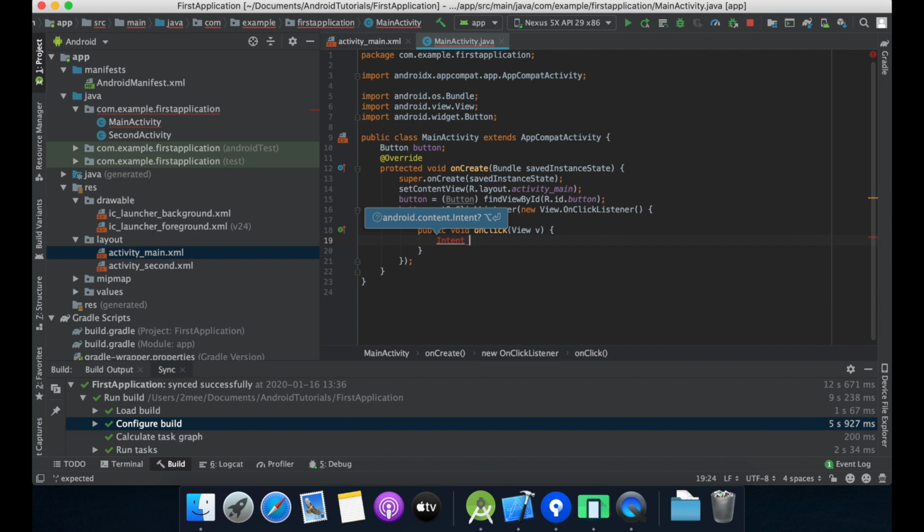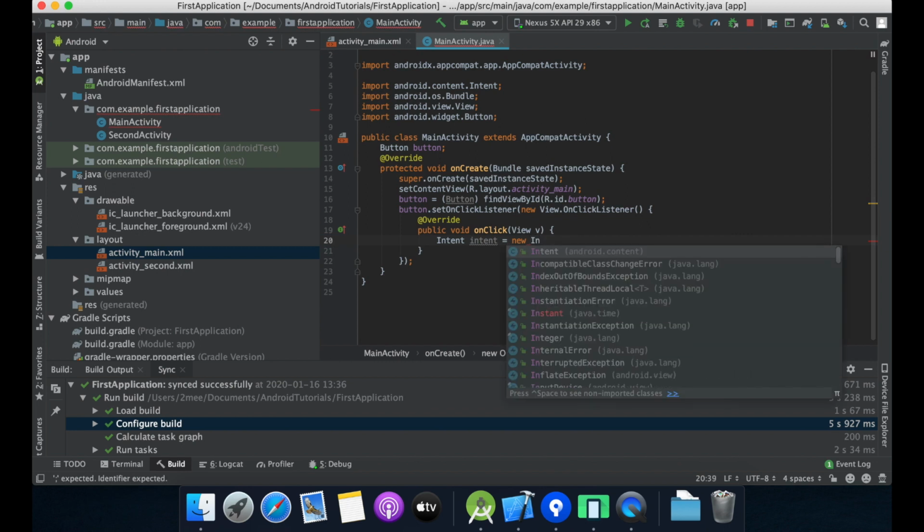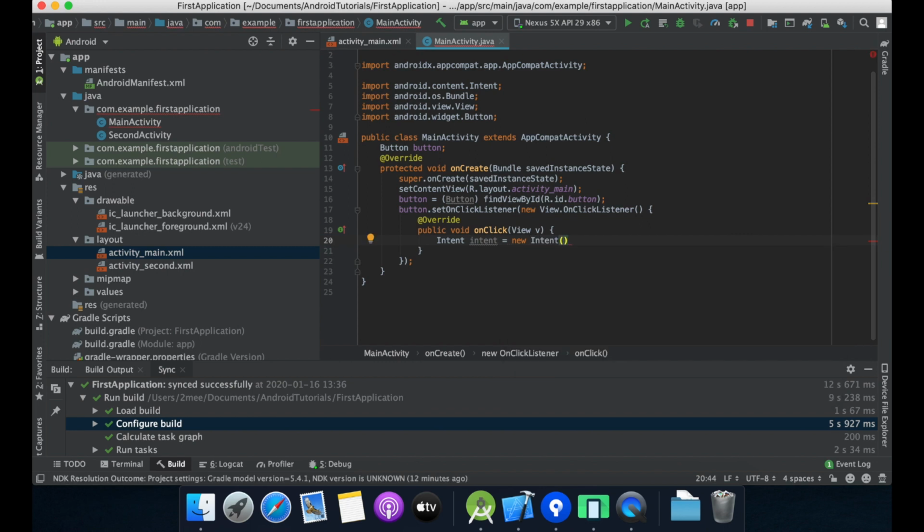We are going to use an Intent. It will ask you to import the intent, so you can again press option and enter. Here you can see what keys you need to press in order to do that. On a Mac it is option and enter, so click on that and click import class, and that's it. Now we are creating a new Intent, making an object, and then we need to add in two things here.